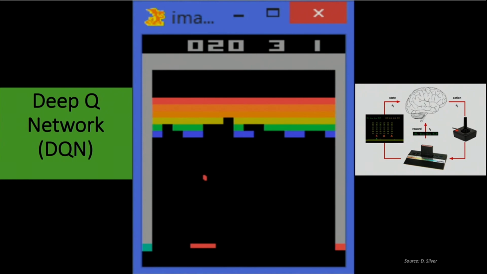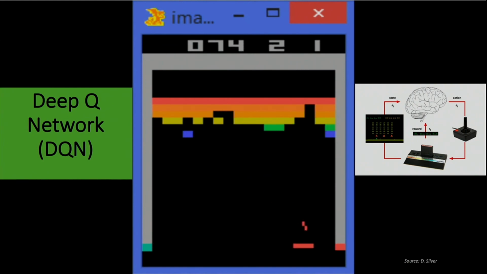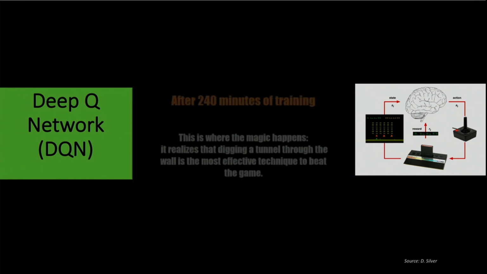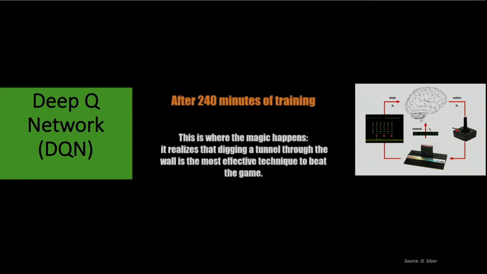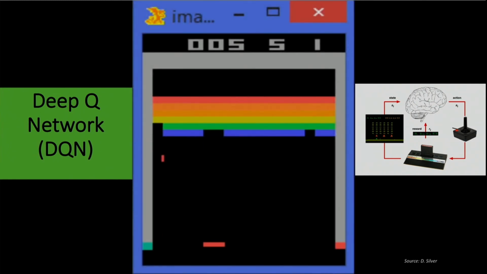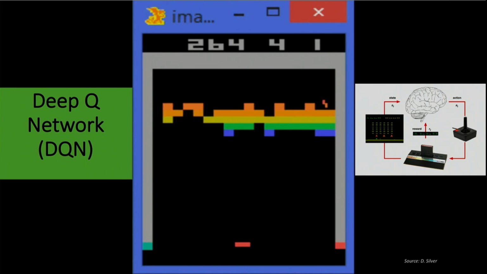And then at 240 minutes, what starts to happen is, again, through this reward policy and some randomness and using experience replay, because experience replay now is getting better and better, at 240 minutes, we're getting really good. And we actually understand a strategy now. So in a breakout game, one strategy is you want to break out, for example, on the left side and then attack the wall from the back. And that's what it does. So it learns to become a true expert, starting off with no knowledge at all, just a learning framework. And that is the basis for deep Q learning.